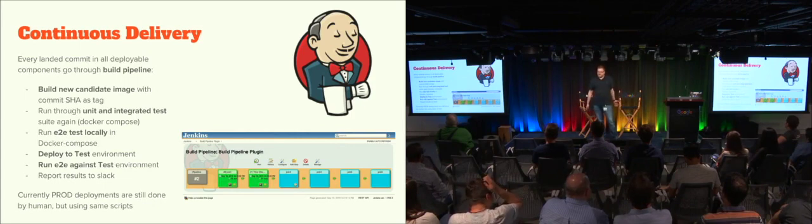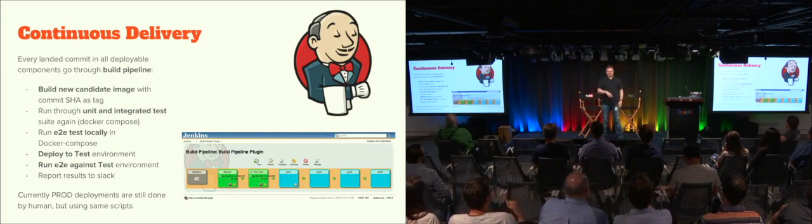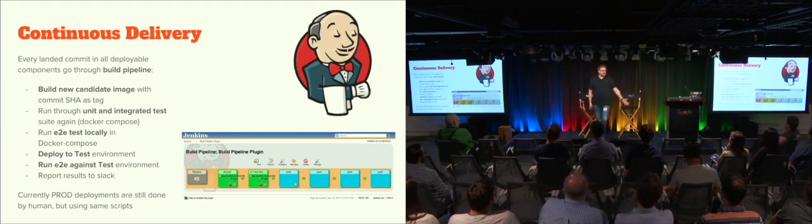If all that succeeds, it reports the results back to Slack, and it gives the developer a command that they can run by themselves to finish the deployment to production. The reason we don't do the automated production deployment is we just like to be a little bit extra safe. We like the developer to be aware of when that actually happens. But it allows us to very rapidly develop features and push them out. And we have several deployments of all our components daily to production because of this.